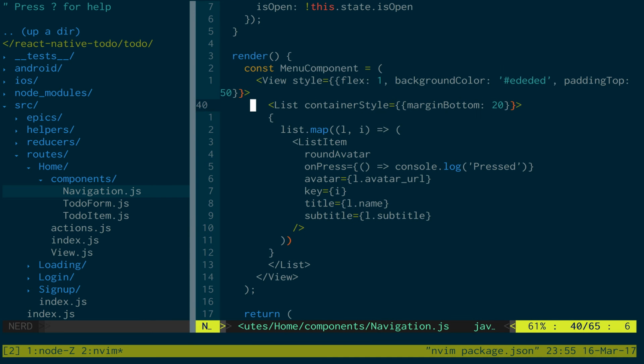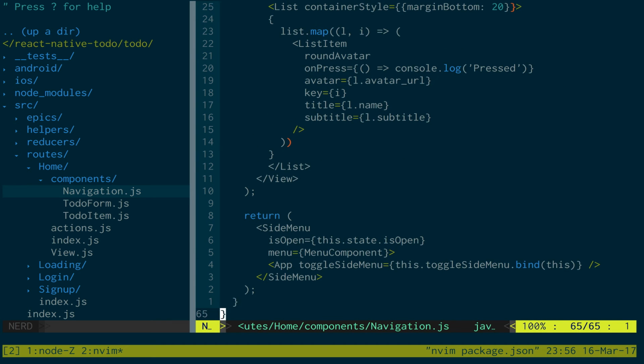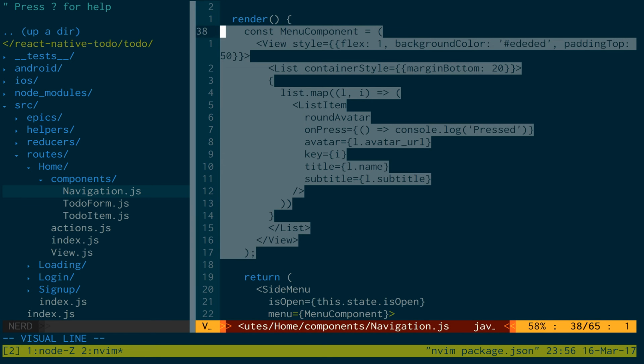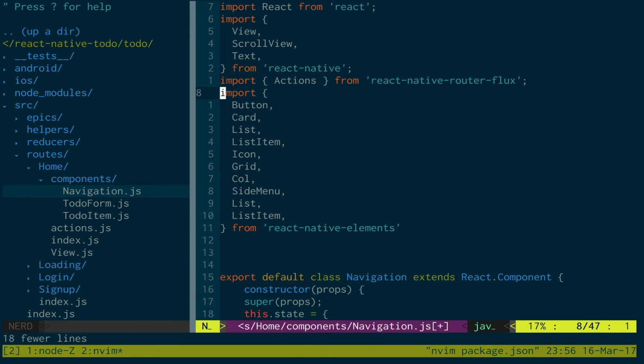Okay, so this is the menu component. So I guess this is what it actually looks like. I kind of want to put this up here.